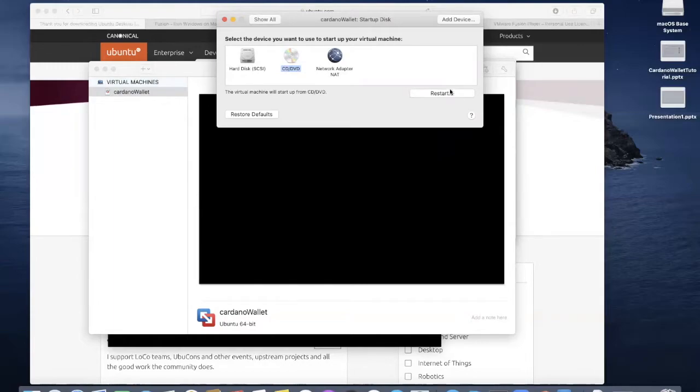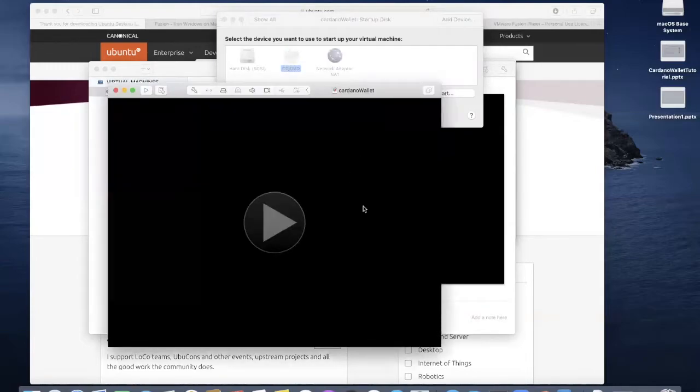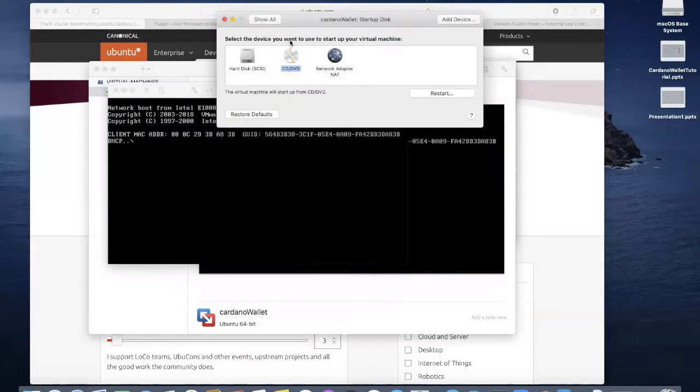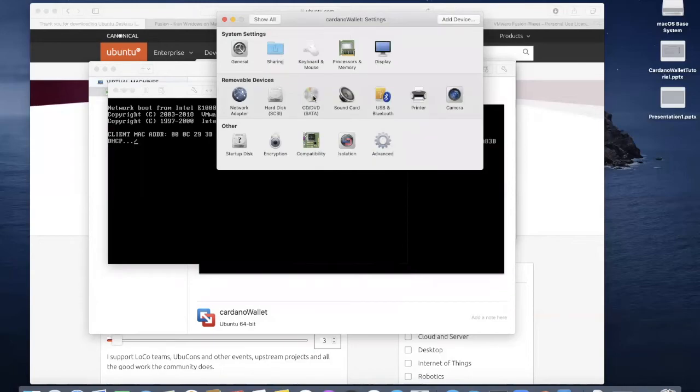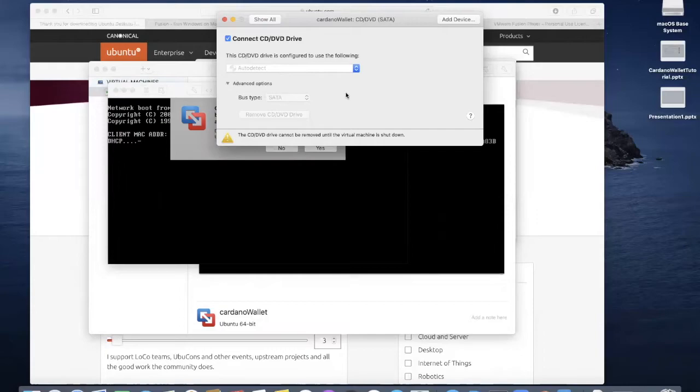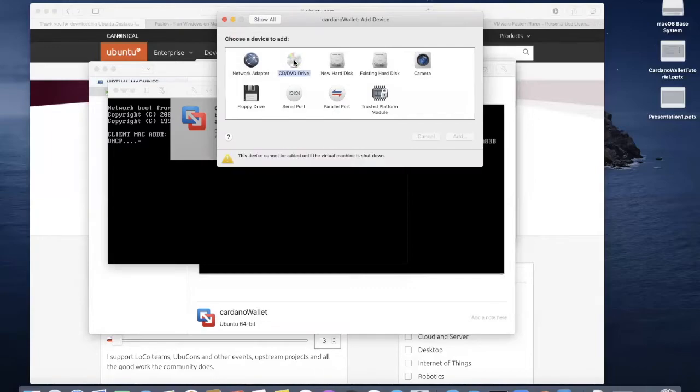When we do that, oh, there we go. The first thing we need to do is select what's going to be in the CD. So here, I'm going to connect the CD drive. Just click yes there. Okay, we need to add a device first.